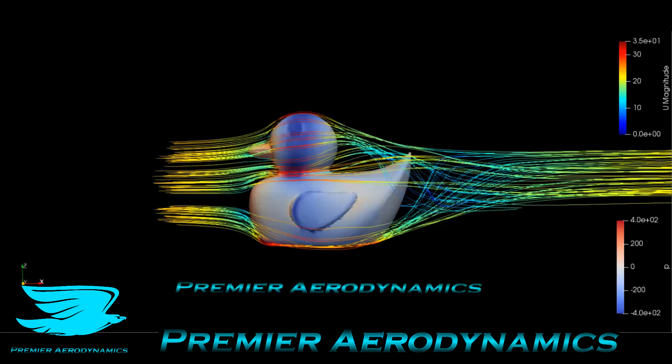What's up everyone, this is the aerodynamics of a rubber duck. We have a couple of things in this one: the surface pressure that goes from minus 400 to 400 pascals, and we have the streamlines.